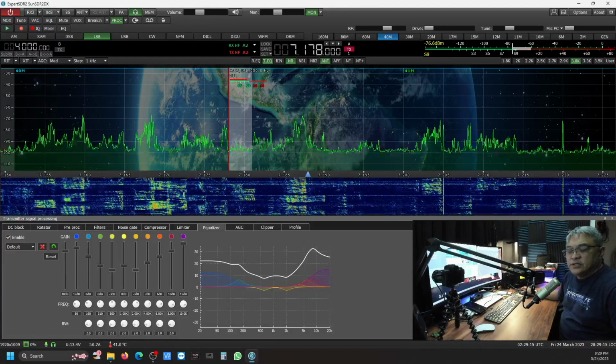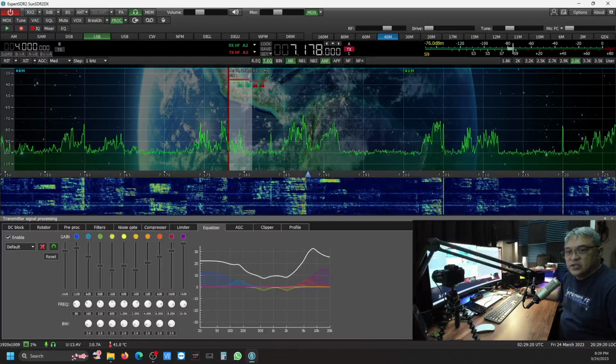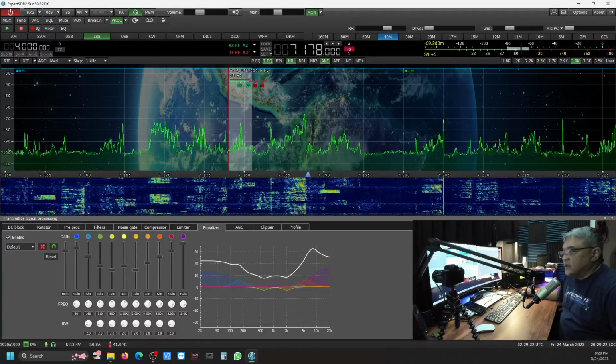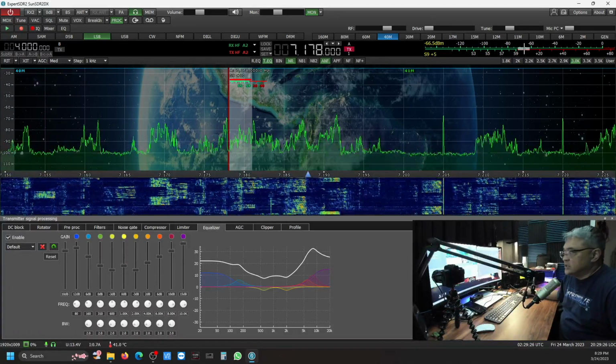And if you guys are operating SunSDR, you might want to try it this way. It might sound good for you. Remember, everyone's voice is different.